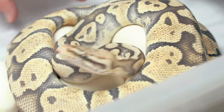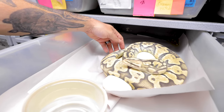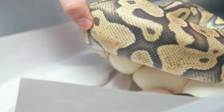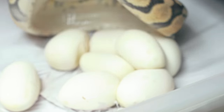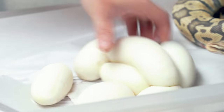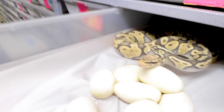And of course, this girl here, oh my God, she is a pastel ghost ball python and she's wrapped around a beautiful clutch. Okay, Mama, it's all right. Don't bite me. You're okay, sweetheart. I'm just going to slowly unwrap her real quick. Come on, girl. Let's get those eggs, baby. Now, she was actually bred to a champagne ghost. So we should have some mimosas, which are ghost champagnes, as well as pastel mimosas, which are pastel champagne ghosts. Absolutely wonderful. Whoa! Mama, she came out of there like a, whoo, tell you what.